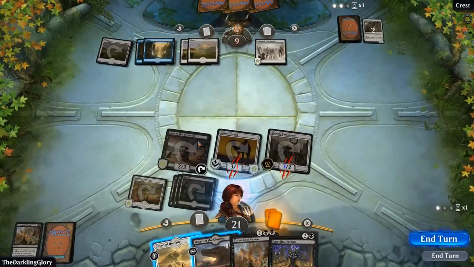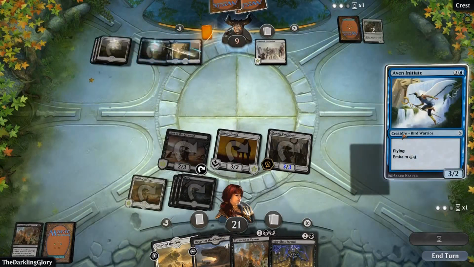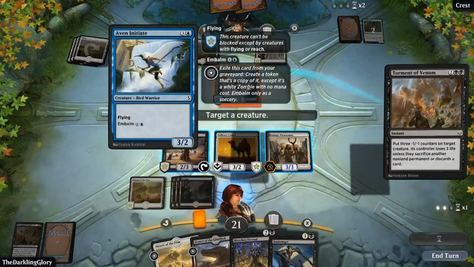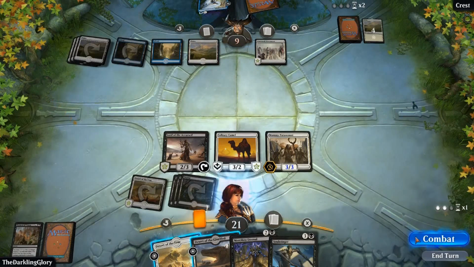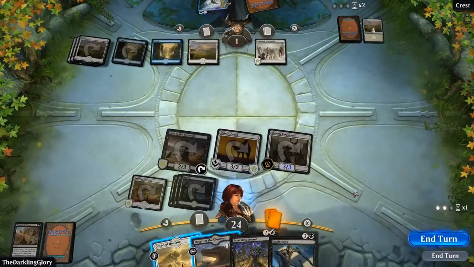Okay. Was a little unsure about attacking with Lord of the Accursed here, because if they had like a Mighty Leap, I could lose my Lord, and that would be very sad. Okay. Now my opponent really needs something, or this is going to go very badly for them. Okay, they had an extra land. They might be flooding out a bit. Okay, now they are down to 1.